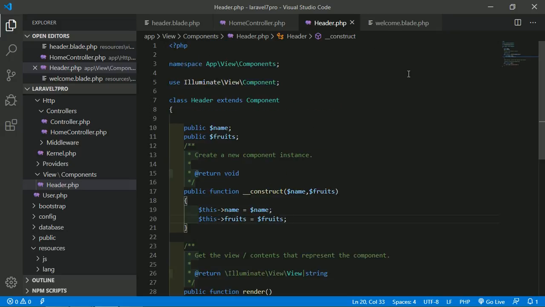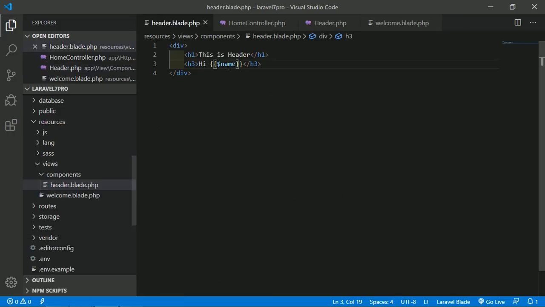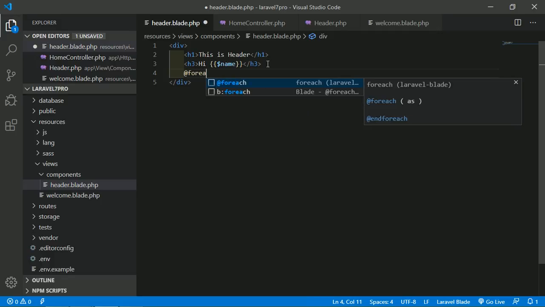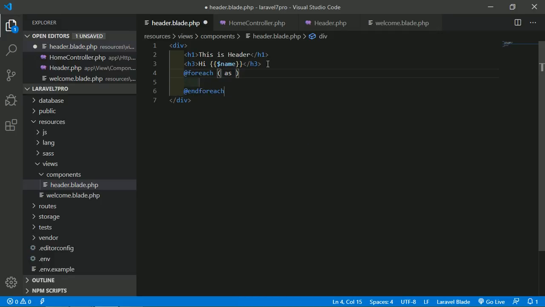Okay, now print this fruits array in the header component view. So go to the header.blade.php file and type @foreach, $fruits as $fruit.